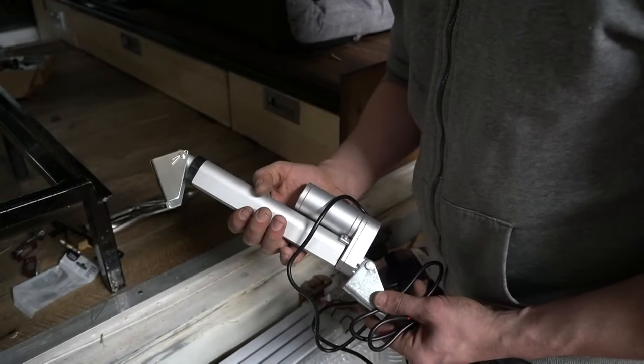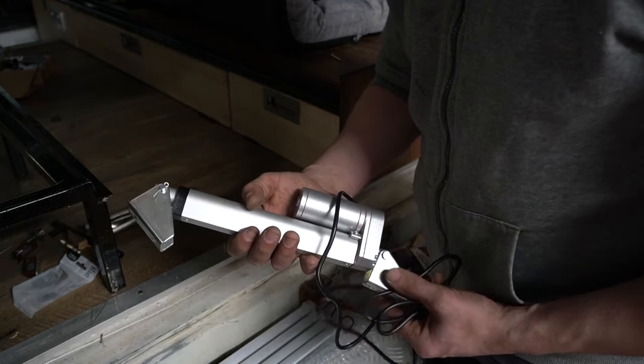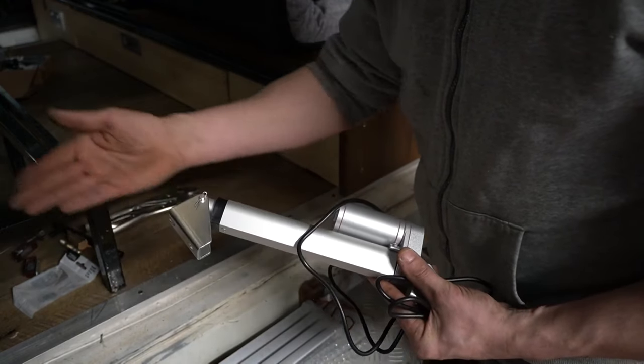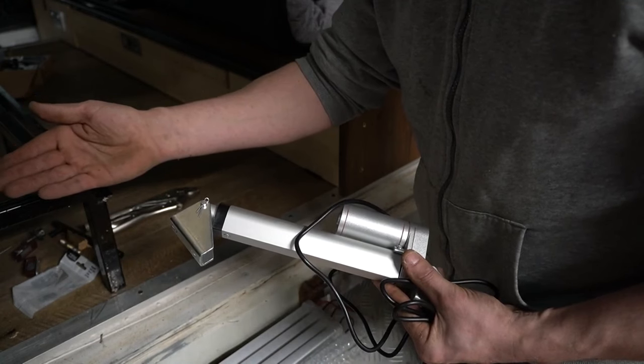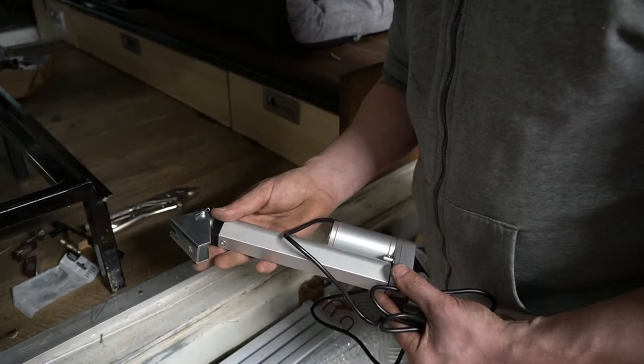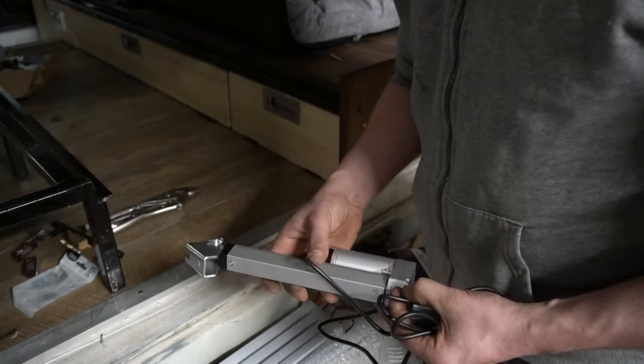Now the next thing on the list is an electronic actuator. Because every car needs an electronic actuator. If you're one of the few who doesn't know why, find out in a few episodes' time. Now these rams work by varying the polarity of the voltage you're applying to them. So if you apply a positive 12 volt charge, it's going to extend. But then if you swap the positive and the negative and give it a negative 12 volts, it'll then retract again. Now obviously we don't want to go removing terminals and swapping things every time we want it to go up and down.